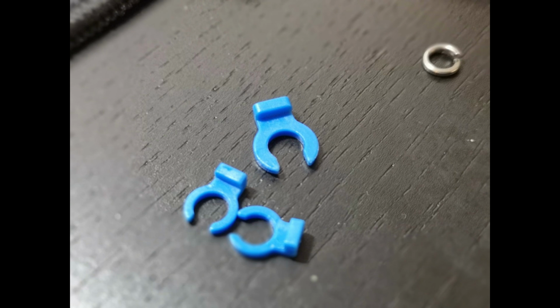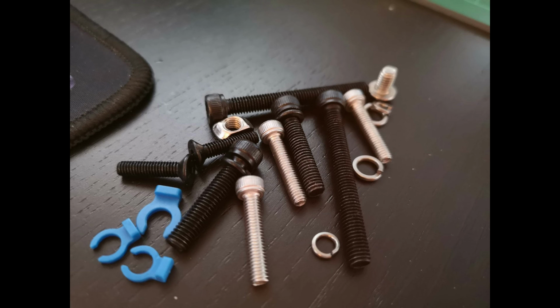I also had some 3 blue pieces. I have no idea what they are. Hopefully, maybe somebody can say in the comments. Otherwise, I'll try and track down at some point. They don't seem to affect the function of the machine. Also, there seem to be a lot of spare screws, which I'm hoping are spares. I guess if the thing vibrates or falls apart at some point, I'll know they weren't. But from what I can see, they do appear just to be spares that are included as part of it.